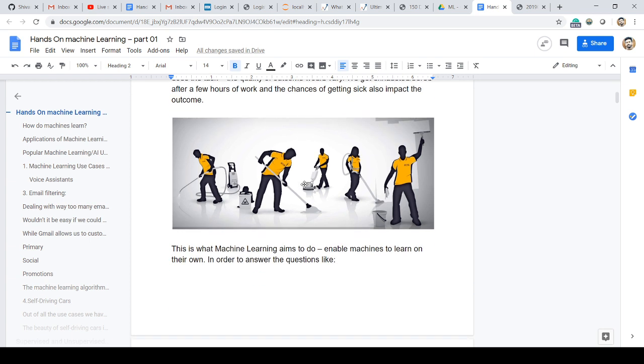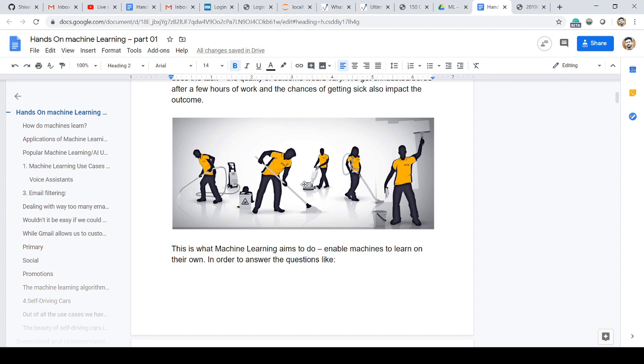So that is when machine learning performs really well on those platforms, so that we can improve our efficiency. At the same time, we can distribute an equal amount of work, and our tasks should be assigned in such a manner that we can attain efficiency, right? So that is what is clearly mentioned: it enables machines to learn on their own.